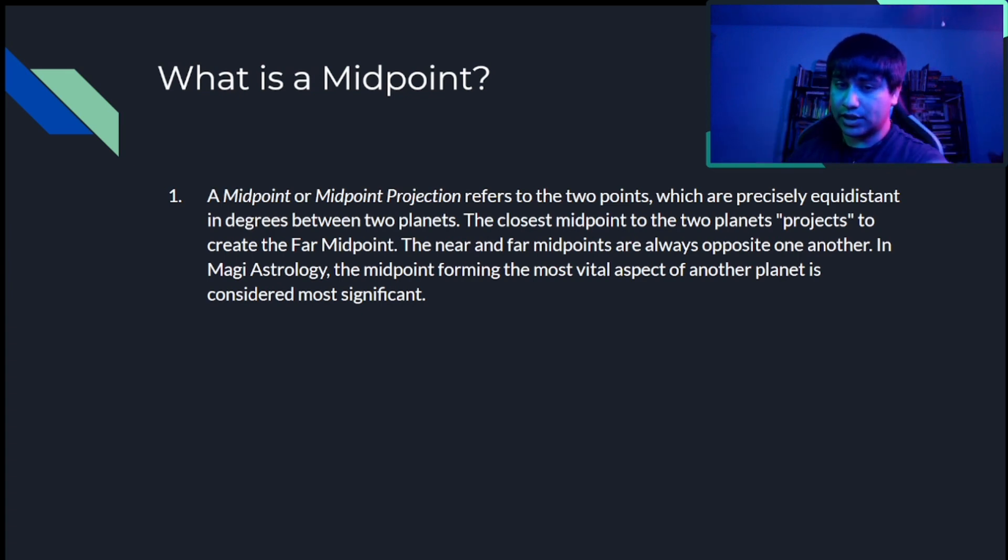Now, what this rule will also state is whichever side is involved in a powerful alignment, in this case, a symmetrical pattern, that side will be considered very positive, will be the most vital part of that midpoint. So, an additional piece of information that should be kept in mind is, just because they're on opposite sides does not mean they have different interpretations. The interpretations will stay the same, as if they're on complete opposite sides, depending on which side you are looking at.